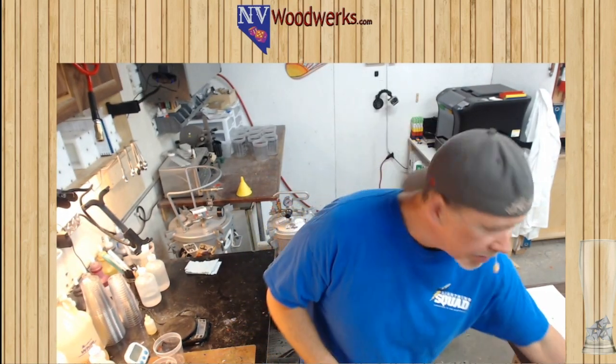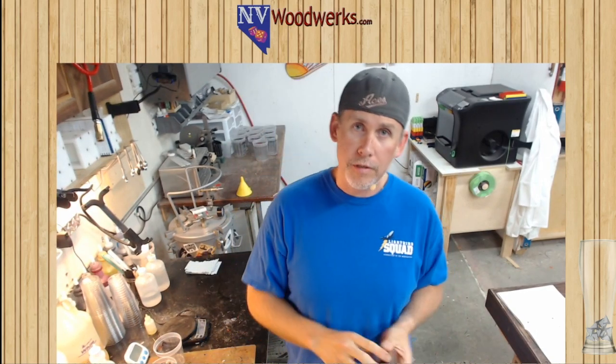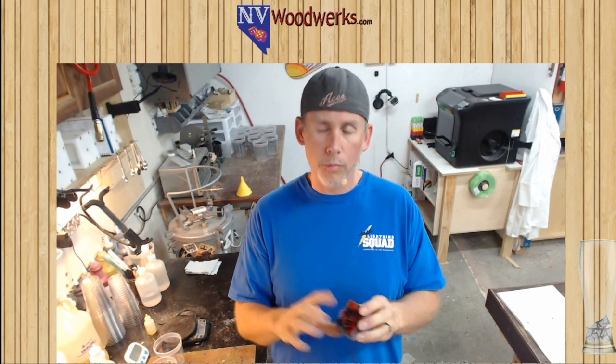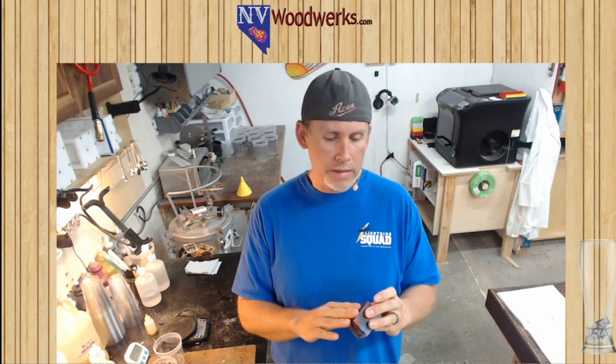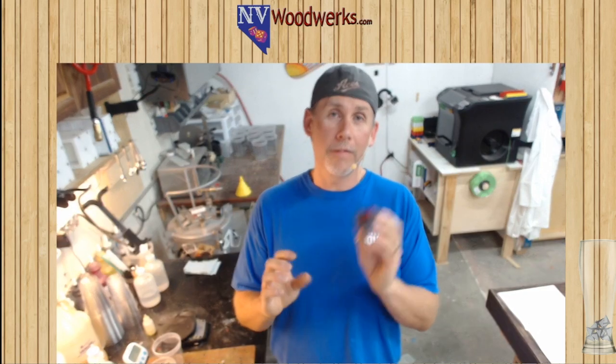Today we are going to be turning one of those magic mushroom bottle stoppers. If you didn't catch the live stream where we cast these, these are mushrooms that were growing on trees. I got these from William Fornes on Facebook. He sent them out to me, and then I sent them over to my buddy Brad, and he dye stabilized these mushrooms, and they are fabulous.